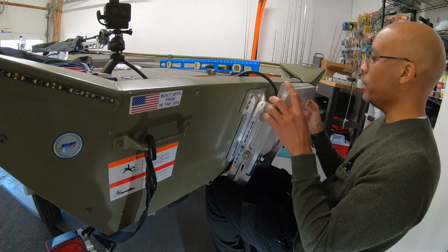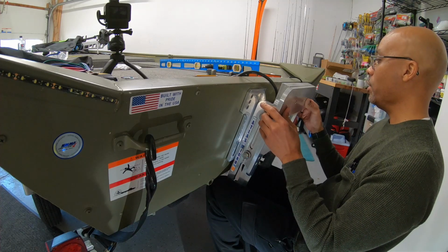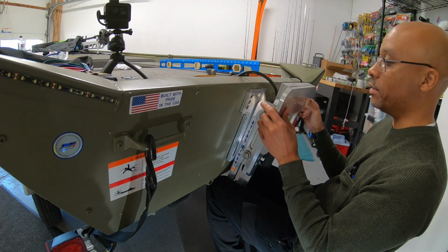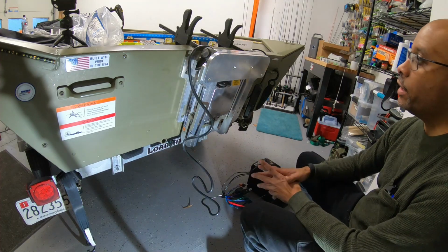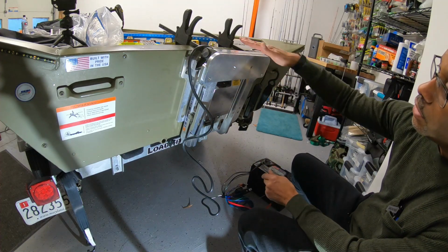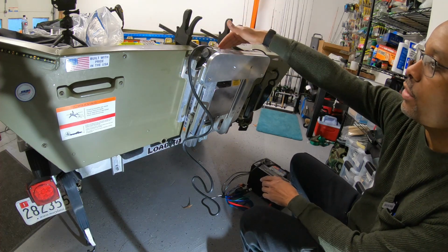This jack plate is really about being able to raise up that electric ePropulsion motor some. Mercury is fine at the level that it's at right now. So I've got the jack plate in the right position, right where I need it to be. It's not too high, it's not too low. It's just at the same height that it was already, as if the motor was on the transom.